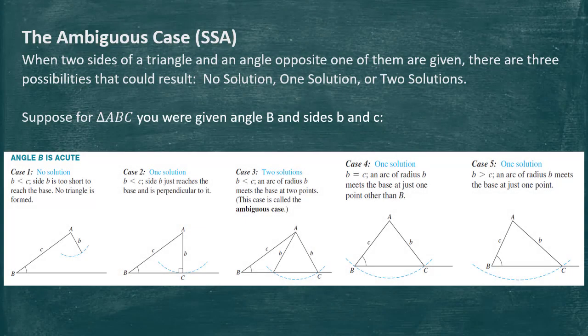All right, so now we'll go ahead and jump into that ambiguous case mentioned earlier. That's the, maybe I won't have a solution, maybe I'll just have a single solution, maybe I'll have 2 solutions. Hopefully these visuals that you can kind of see on the screen right now will help with how I know whether I have 1, 2, or no solutions. Each of these cases, if it helps, you can always think of what the height would really be. So notice if I use this first picture on the far left, if I just drew that dotted line and said, okay, that's my height.